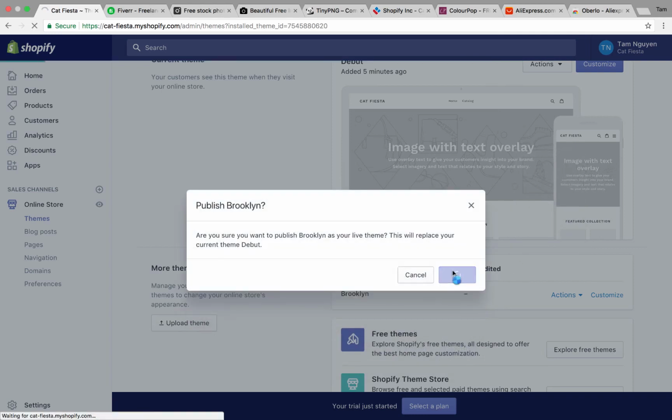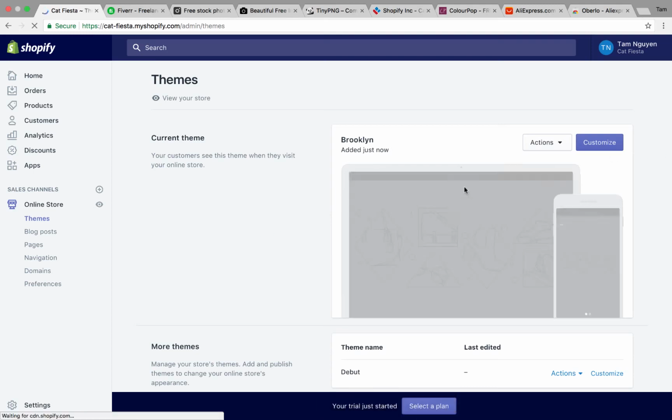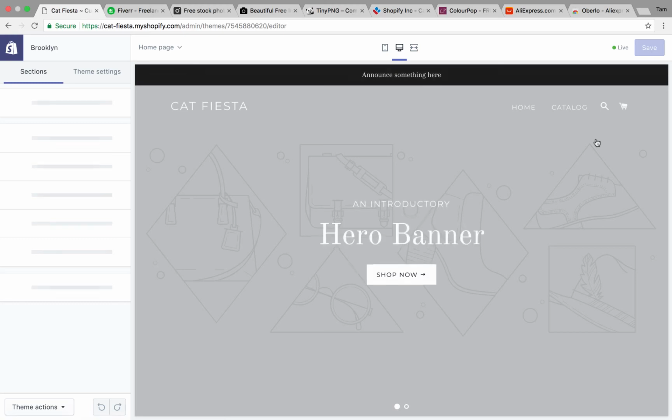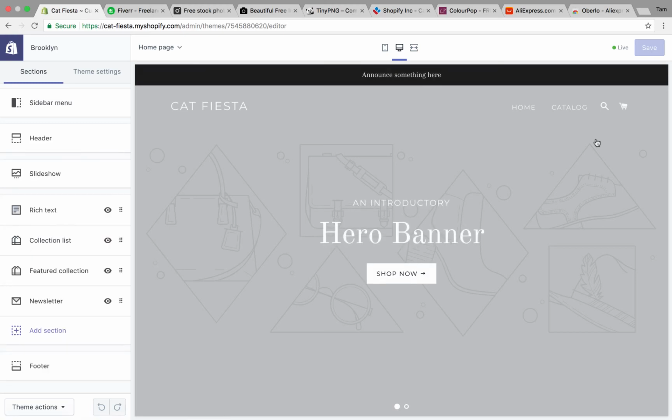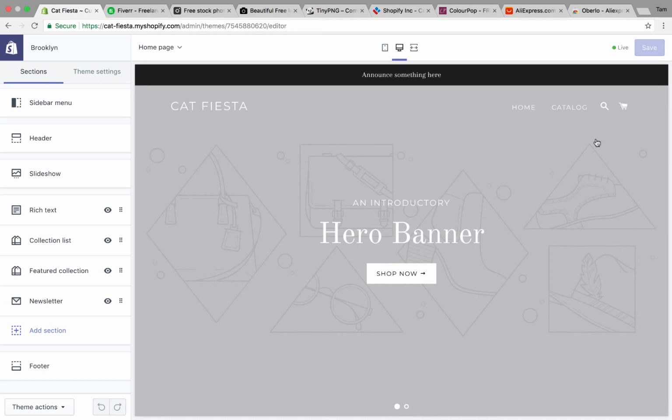Okay, and once we do that, we're going to go to customize. And this is where we're going to customize all of our front end settings of our theme and our niche that we're going to dive into, which is Cat Fiesta, or cats in this case.